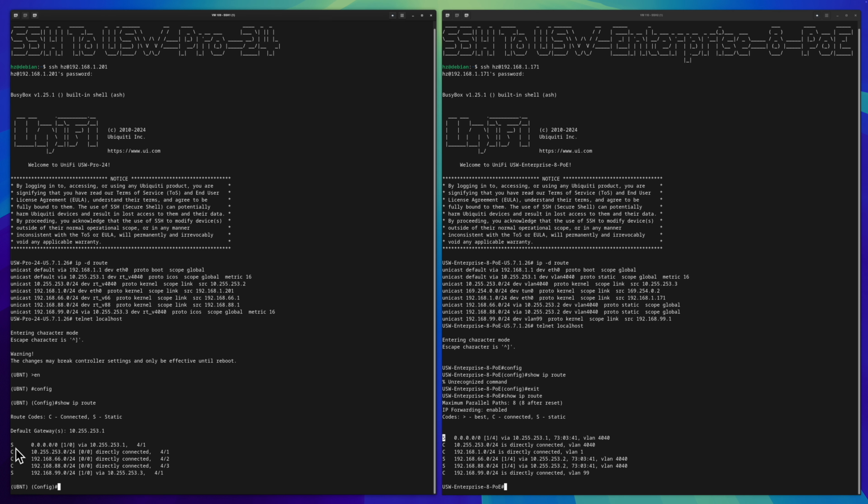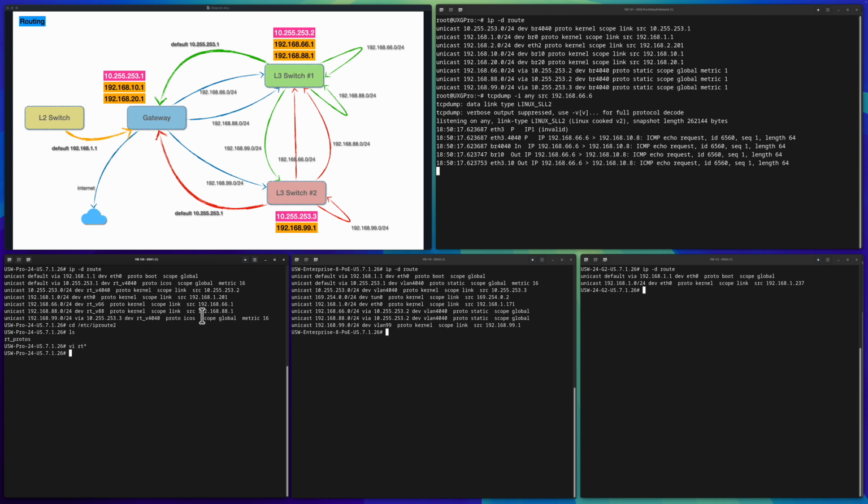And the route type is static. Remember, from the operating system level, we see the protocol is ICOS for the first switch and static for the second switch, right? But from the CLI, they are the same thing. They are both static. They are both default routes. Then let's go back. Based on the information we see here from the four routing tables, I drew this diagram. I will not go through all of them.